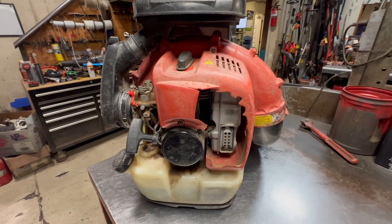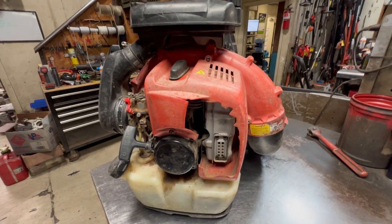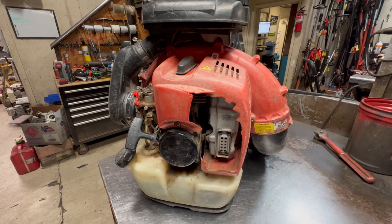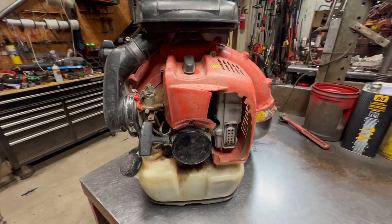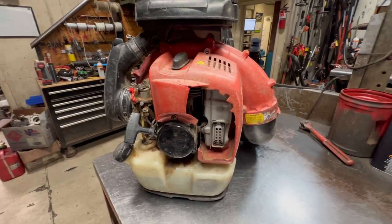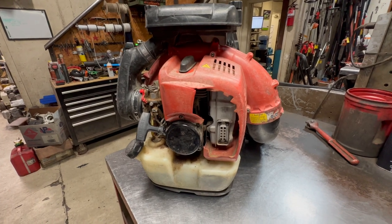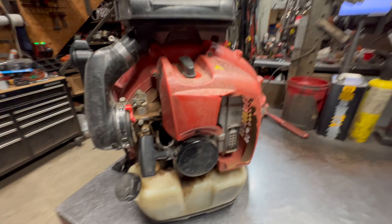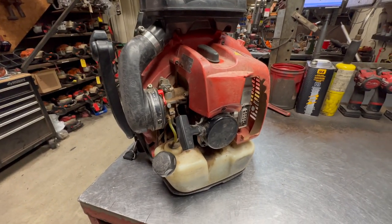Alright, today on the bench here we have one of our regular customers, and he does use his blowers quite a bit. They are well used. Now this one I believe is a 2019 model, so it's a little bit older, and it is suffering from a leaking head gasket. This customer is pretty good about taking care of his air filters and whatnot, so he does get really good life out of his units.